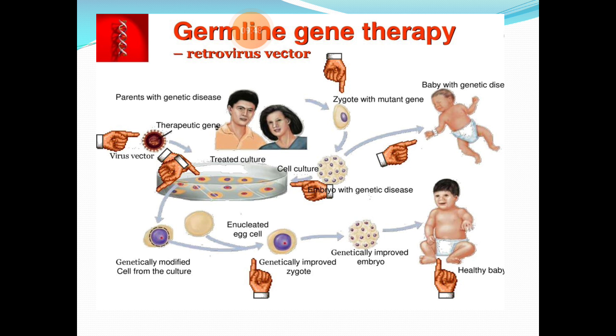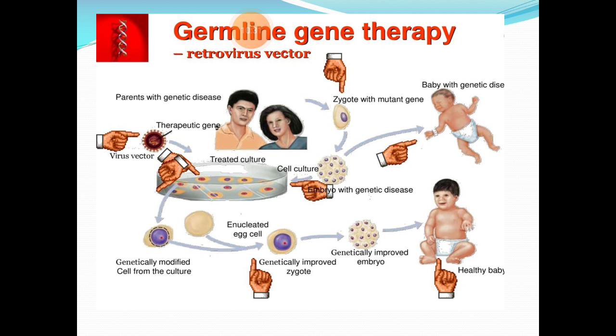And please note, these cells have mutant genes. Bad gene in the sense disabled genes, and the baby which is the product of this blastocyst is going to develop the genetic disease. This is the normal process. But what you can do is, at the blastocyst stage, that is the embryo with the genetic disease, at this stage, you can take the cells with bad genes and put them to culture. You can subject them to cell culture, you can treat them.